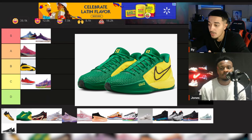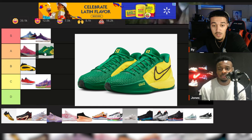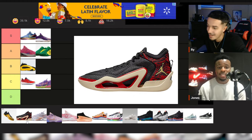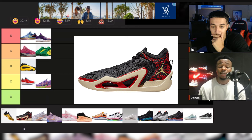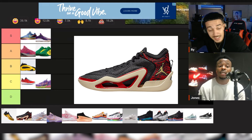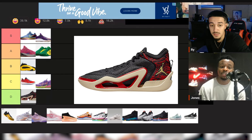I would go A. Do you like them? Yeah, especially this colorway right here — they look like the Kobe. I haven't personally put them on but I saw them at All-Star weekend and I was like, wow, these look dope. A-plus. Yeah, Jordan 38 — the Tatum colorway. He's about to win tonight for sure. The Tatum Two looks a little better. Tatum Two might be a C, Tatum One is for sure a D.